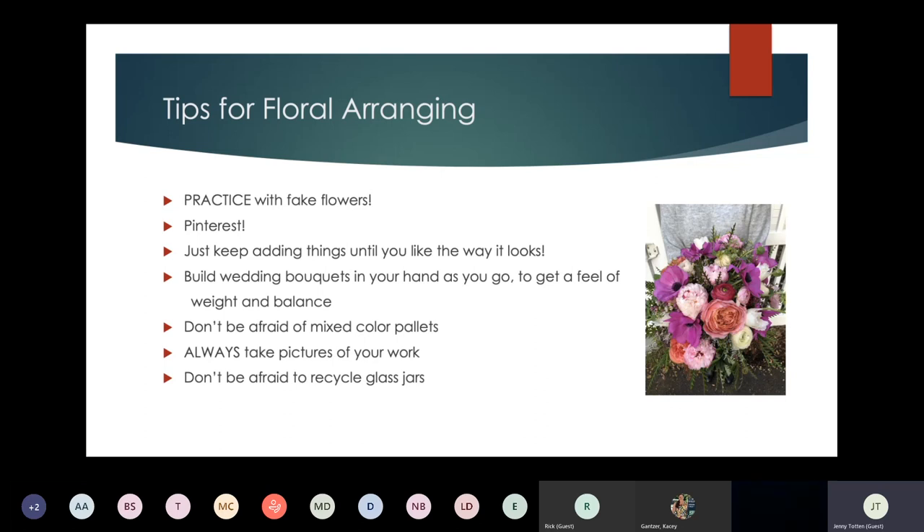Always take pictures of your work. For my first few big weddings, I was relying on the photographer's pictures to showcase my work, but they're there to showcase the bride and groom — not your florals. So the pictures were beautiful but weren't exactly what I needed for a lookbook. Your handy iPhone will take good enough pictures; you don't need a super fancy camera. Then you have stuff to share on social media, send to friends, and show to brides who don't know what they want.